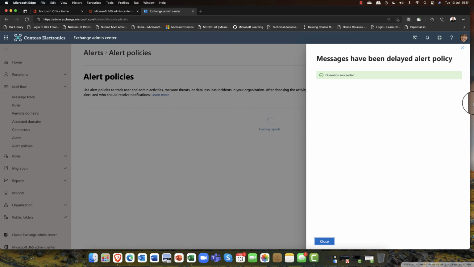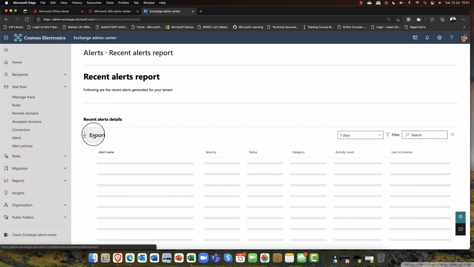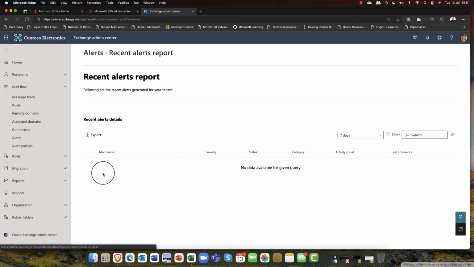Okay, but in essence, that's what we do. So we go ahead and we set that policy up. And here in the alerts tab, if there have been any alerts which that policy has hit, this is where that alert would come. And you could then go into the alert and be notified of what happened. And then you could make an appropriate decision on what to do. You can also export all the alerts into a CSV file, and not just for 7 days, but in fact you can actually go beyond 90 days if you want to.